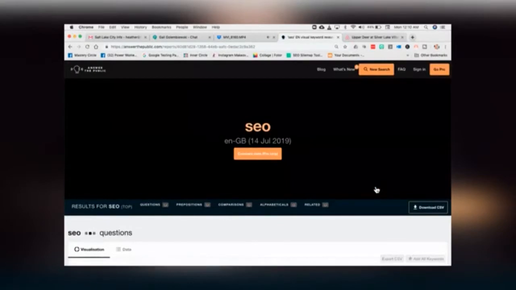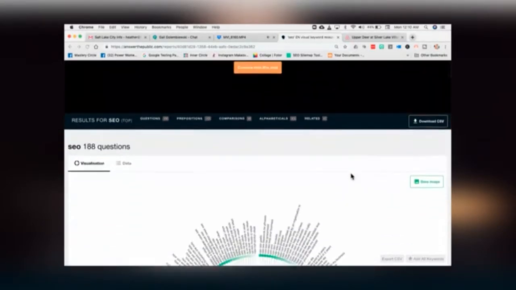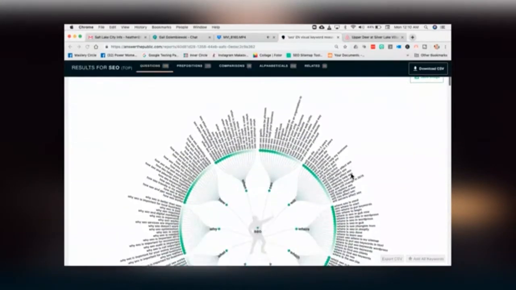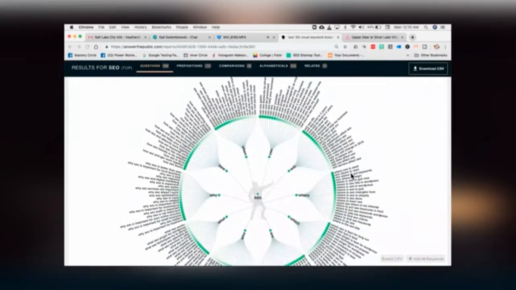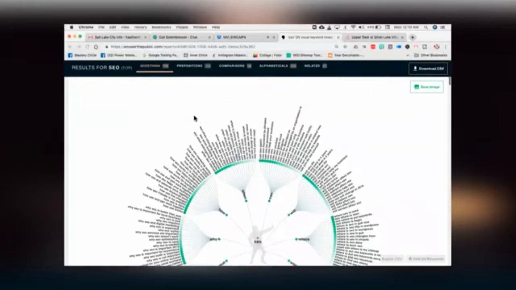All right, so you hit go. Now we're going to come down here and it's going to pull all the keywords. You'll see here it pulls all the questions from search results, all the prepositions, all the comparisons, all the alphabetics. So you're going to get a keyword palooza of information here, probably more than you ever wanted to know. And it does these really cool graphics. Check that out. What? I geek out over these images because they're so flippin' cool.